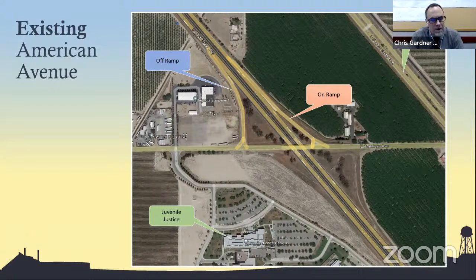To travel to the south on Route 99, a motorist would need to access Route 99 from Chestnut Interchange to the north, or Clovis Avenue Interchange to the south. Either way requires navigating the county roads to access the freeway. The American Avenue interchange design also does not conform to the current Caltrans design standards, which are contained in the Caltrans Highway Design Manual. The Highway Design Manual is the backbone of how Caltrans constructs roads, or in this case, reconstructs roads.